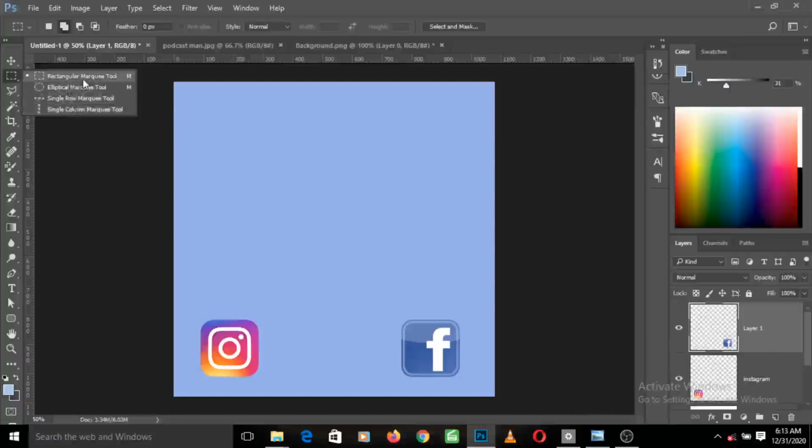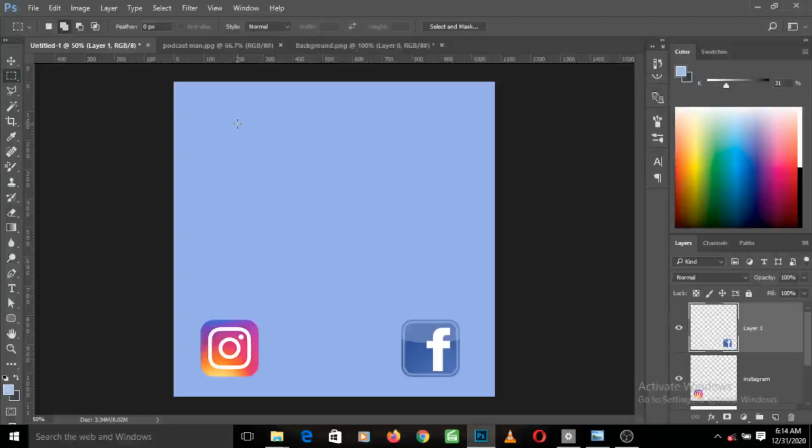You can use it to select a portion of your workspace or your image or your object. You can also use it to select multiple portions of your workspace so that you can add an effect to the selected portions. Maybe you want to change the color of the selected portions.